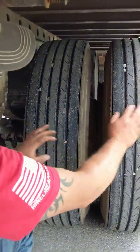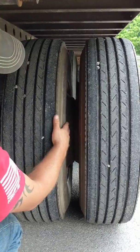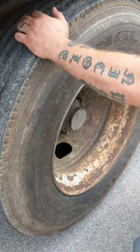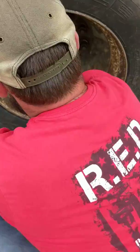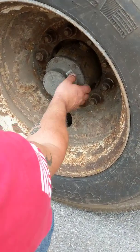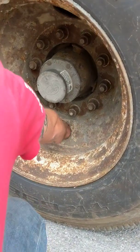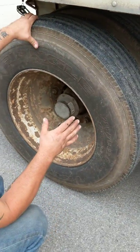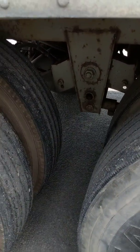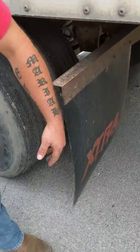Inner and outer dual sidewalls — no abrasions, bulges, or cuts; treads worn evenly on both, minimum of 2/32nds, and these can be a recap. Bud spacing is correct with no debris between the duals. Inner and outer rim — no bends, cracks, or illegal welds. Lug nuts all secure — no signs of shiny threads or rust trails, properly torqued at the yard with a wrench. Hub is secure, not damaged, no broken or missing bolts, not leaking, filled to the proper operating level. Both valve stems are centered with steel caps; both tires checked for proper inflation before leaving the yard with a gauge. Mud flap is secure, proper width for the duals.